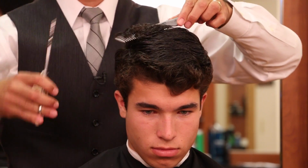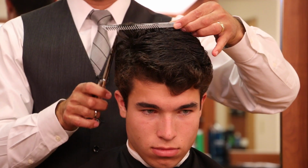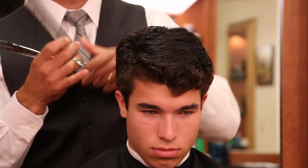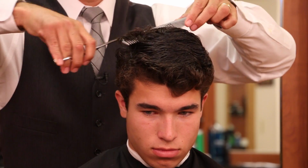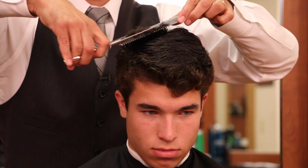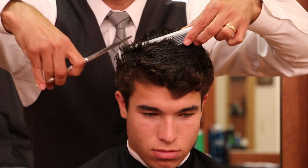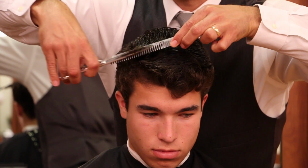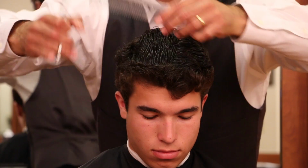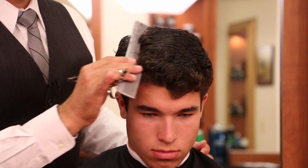And now in the part area, we have to be really careful. I want to make sure we elevate that comb and see how this hair is falling out. If I round the comb, we lose the corner and the hair is going to stick out. It's not going to comb back the way we want it to. So the comb, when you're cutting the top with this square shaped haircut like a classic side part, we want to make sure the comb is parallel to the floor. Okay, now we'll comb that straight back. Should be easier to find the part.